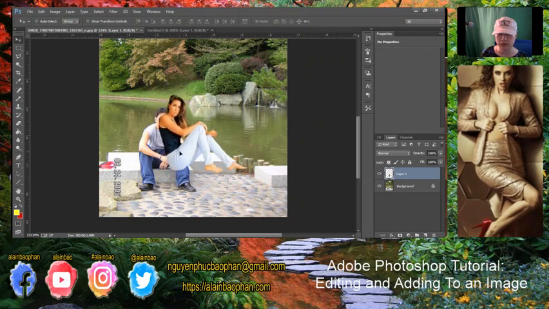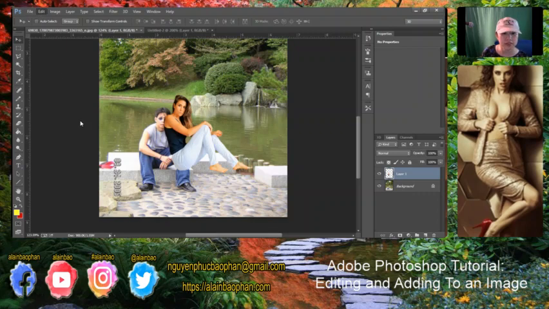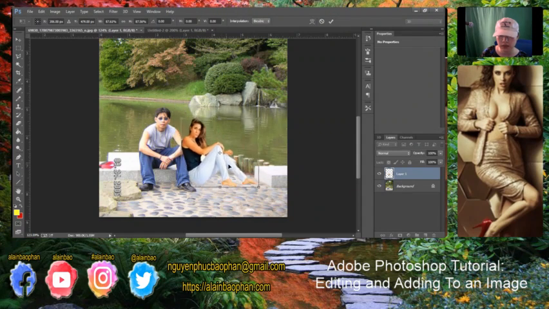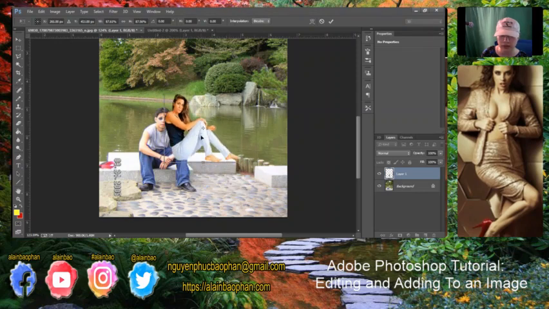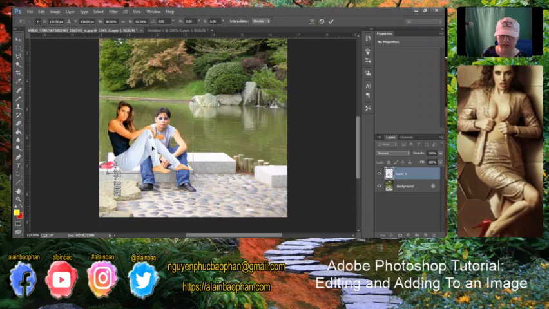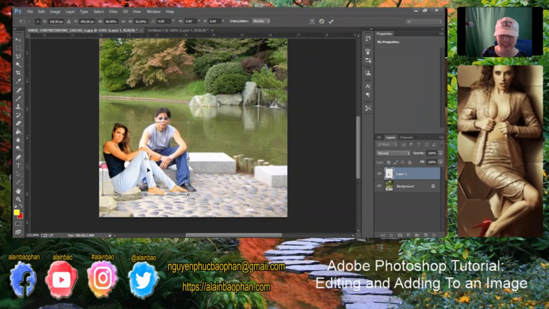Let's see. Okay, I'm going to put her here so we can see her size compared to him. Edit, Free Transform, and she needs to be a little shorter. Like that? Yeah, that's right. It's too small though, right? Too small. Okay, so can she sit on the other side, and have her legs like that over him? Like this? Yeah. Okay. Yeah, that looks good there. Very real picture. Okay, so she's sitting on the rock itself. Like that? Yeah.